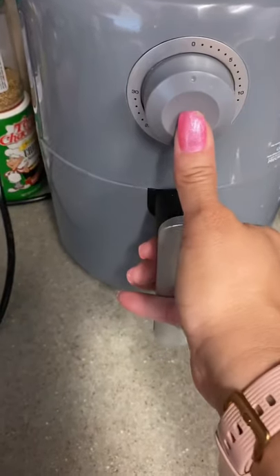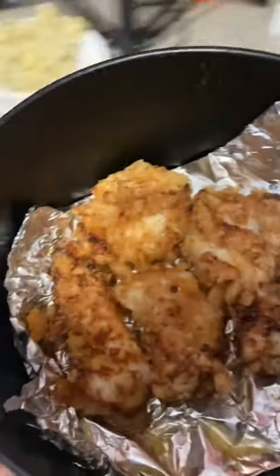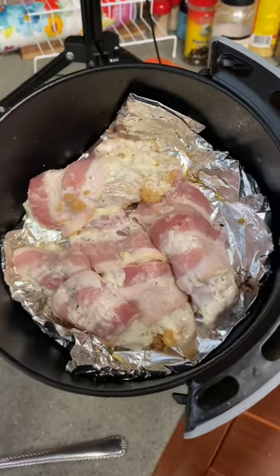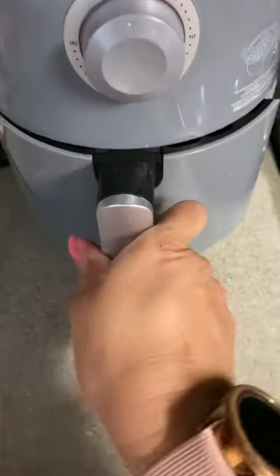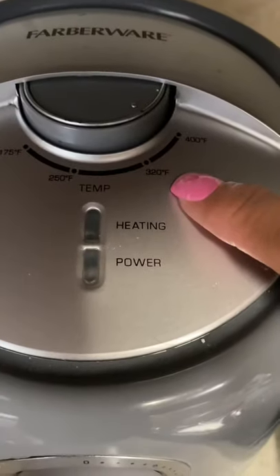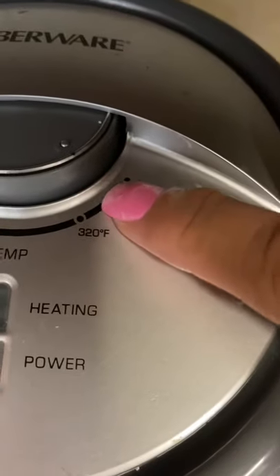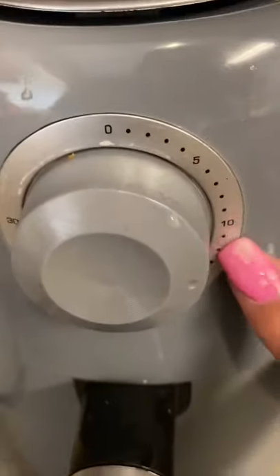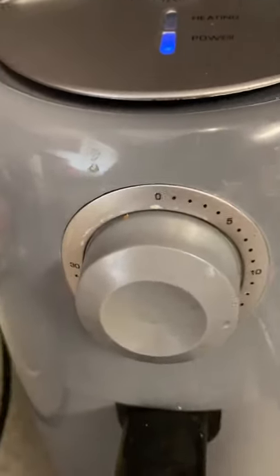I've got a couple of minutes on the chicken and I'm going to let you see how it comes out when it's plated. So this is after 12 minutes — look how they look, they look so good. I'm going to go ahead and let them cool down. I didn't even have to turn them over — they just cooked in 12 minutes. So I'm putting the bacon-wrapped ones in now. I have it set between 320 and 400 — it's 320. I'm going to set it for 11 to 13 minutes since it has bacon in it — so 13 minutes, and then we'll see how it turns out.